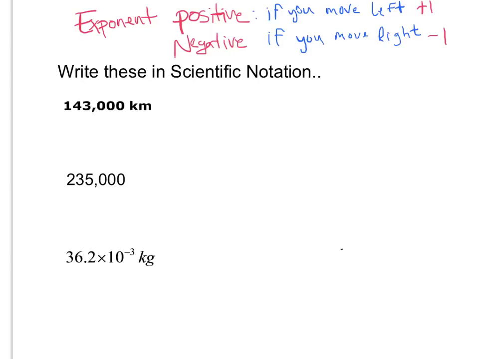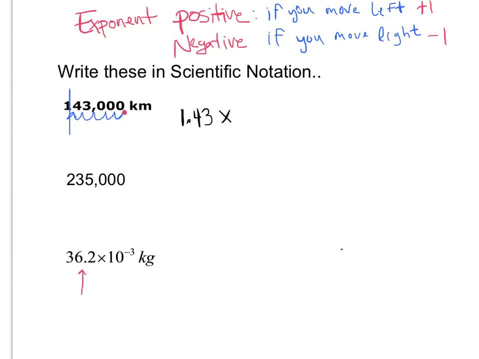Okay, so we can look at this and say, what we want to do is make a number that's between 1 and 10. If we look at all these numbers, all our decimal places are at the very end, unless, like on the very last example, it shows us an actual decimal. So we're going to move this one 1, 2, 3, 4, 5, because 1.43 is a number that's between 1 and 10. So I have 1.43, that's part 1 of a scientific notation.